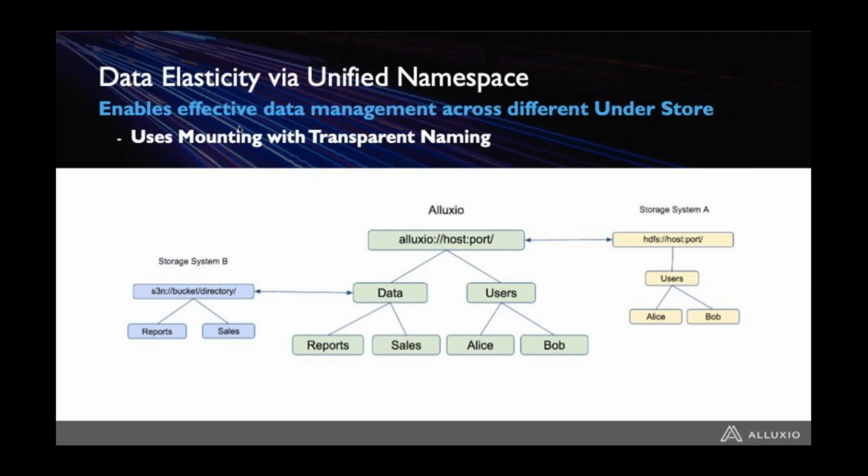We call this a nested mount point that's pointing to an S3 bucket that's mounted under /data. So for my Presto application, it doesn't really have to care if a given piece of data lives on an S3 bucket, a Google Cloud Storage, an Azure Blob Store, or the warehouse on-prem. All it knows is it's connecting to an Alluxio cluster, and Alluxio is presenting it this data.